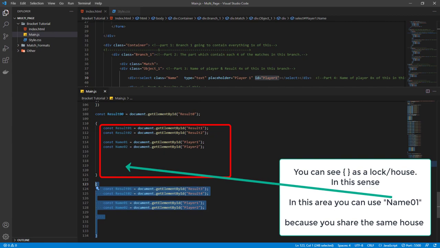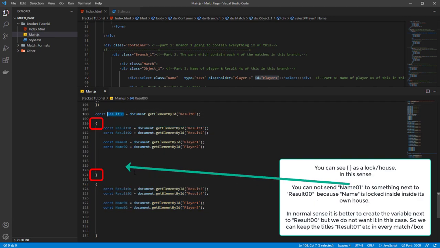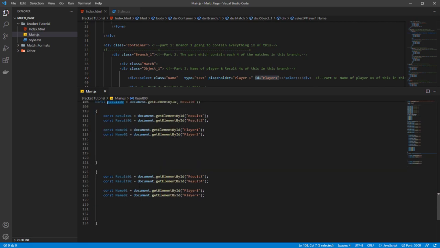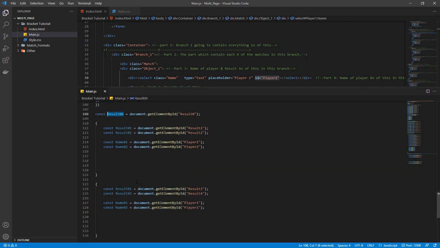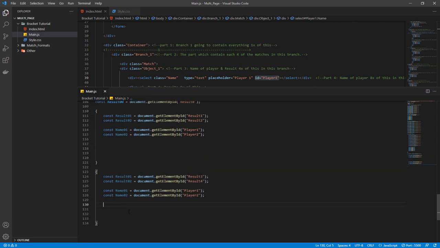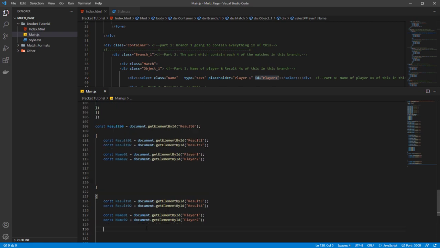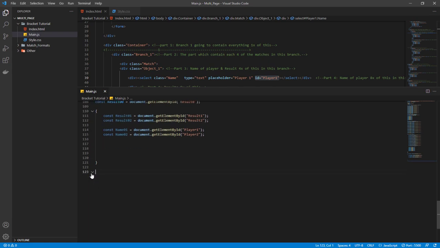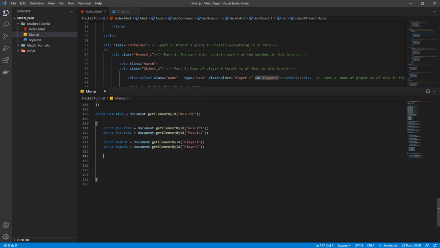You can send data from the result to this and this, but you cannot send data back, so to speak. So that's what you need to know. And you don't need to send data back either. You can have the change event in here. I'll explain this more later, but that's all you need to know for now. Now we're going into the actual formula. So result 0 0, it's not an actual result, it's just a variable I added.